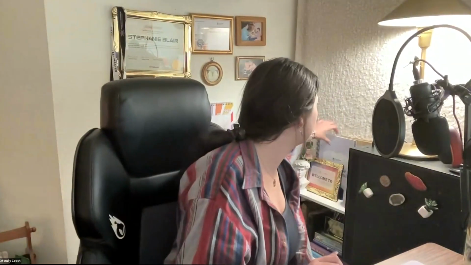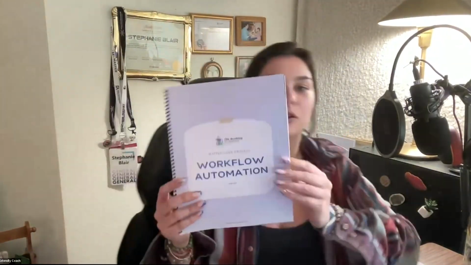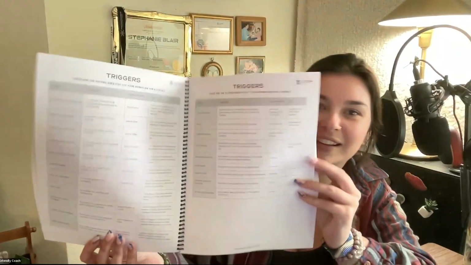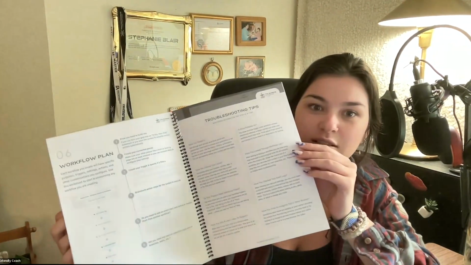And even in level 1, in any of the levels, there's workbooks and stuff. This is a printed version of one, but you get a bunch of different workbooks and worksheets where it's like, this is the entire workflow kind of. Oh, wow. My mom calls it the workflow Bible. It's a bunch of terminology, every trigger that you can use, every action you can use, examples of how you can use them, a bunch of things. Yeah. Do you get that when you go into the second one? This one specifically would be in level 1 as well. I can share my screen and kind of show you where that would be.